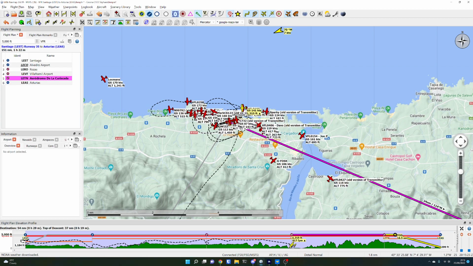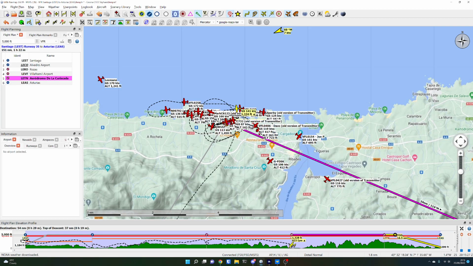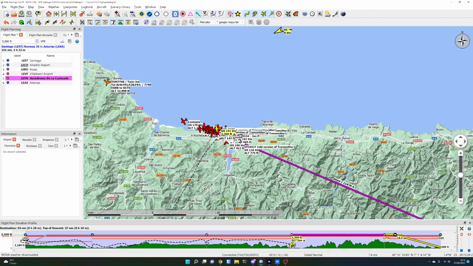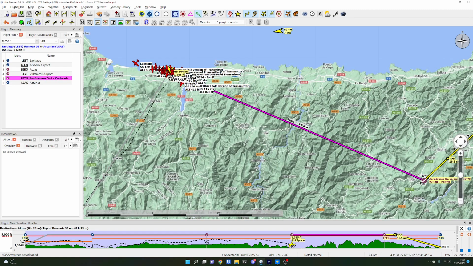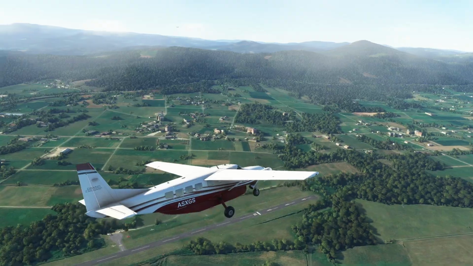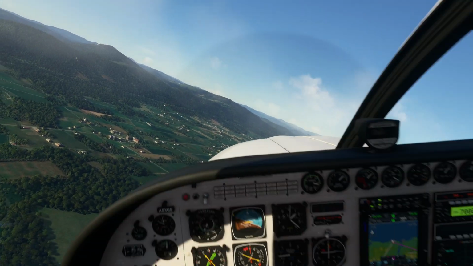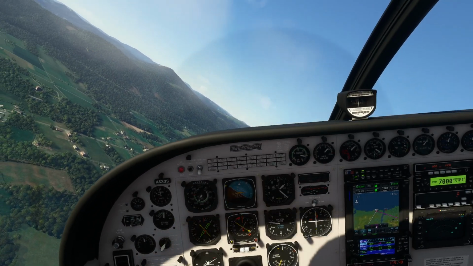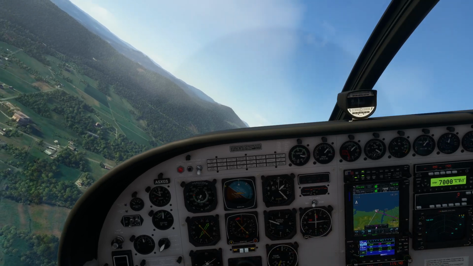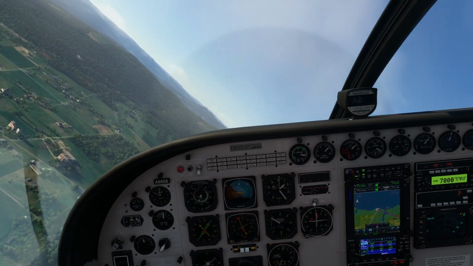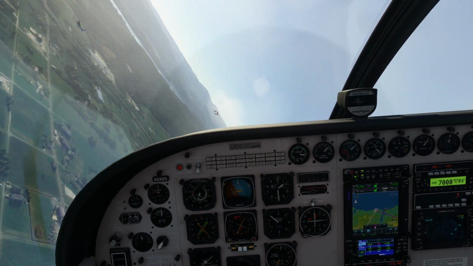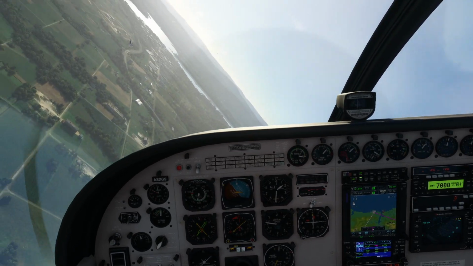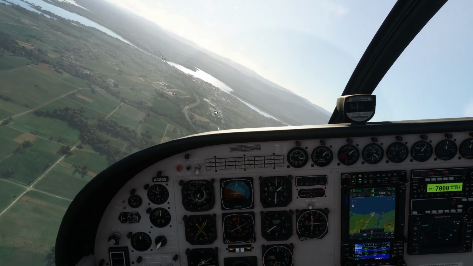Okay, so I think most people are back in their aeroplanes, so shall we set off towards the next airfield? 114 degrees, 34 miles across the hills. There's a float plane coming past me. Is that a twin otter?